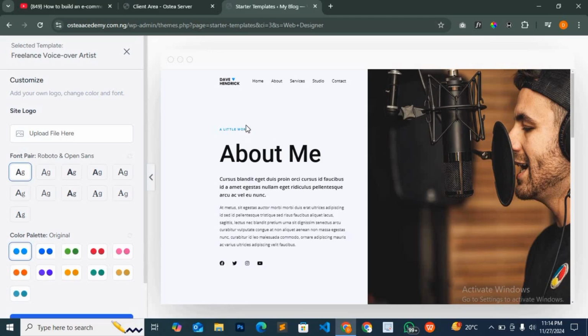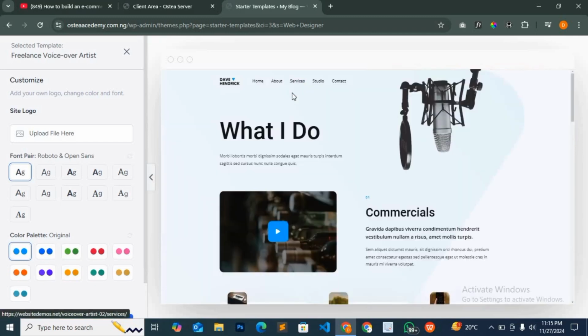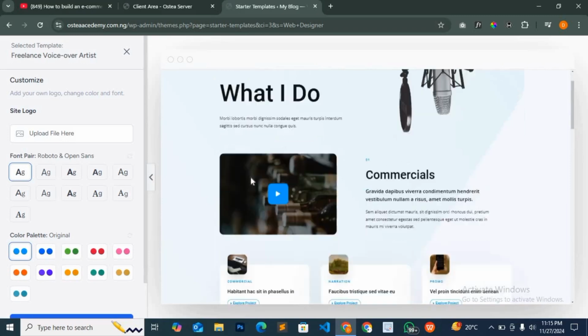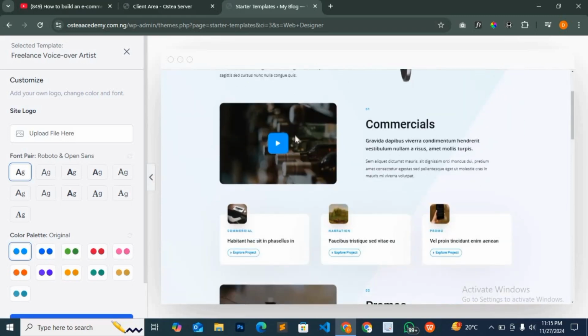This color here, I'm going to change this to the brand color of whoever it is you are designing the website for. There are a lot of tweaks you do here and there. They eventually make the website look very different. So you go to service again, check what it is like. This image, depending on who you are working for, you are going to change it. These videos, you can remove the video option, insert an image option. If this is going to give you problems, just make use of an image. All right, the service here is going to be different depending on who you are designing for.